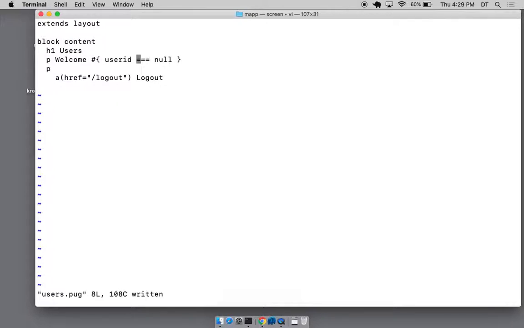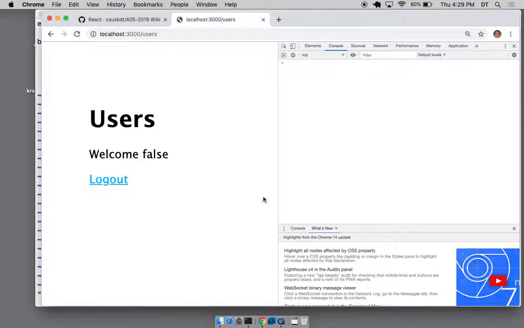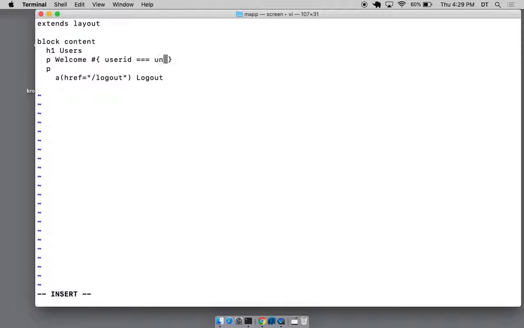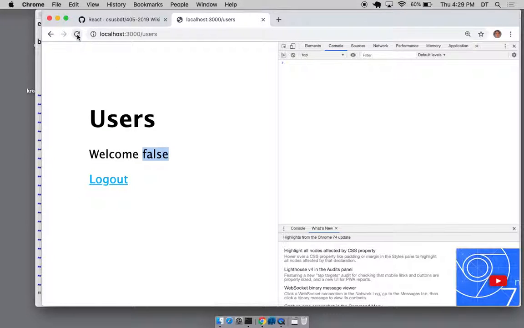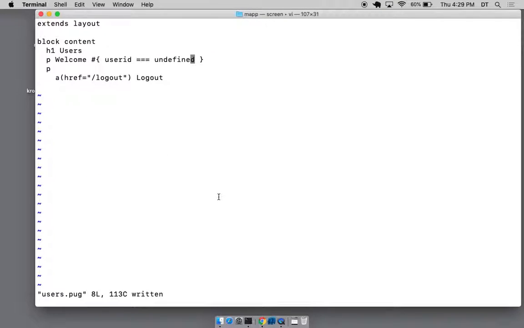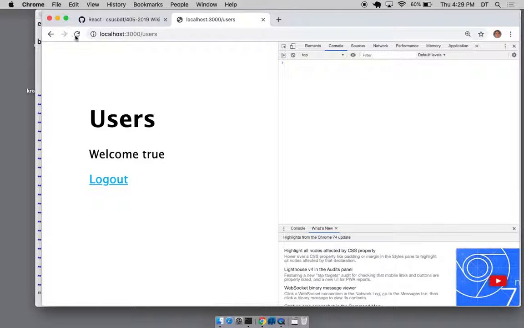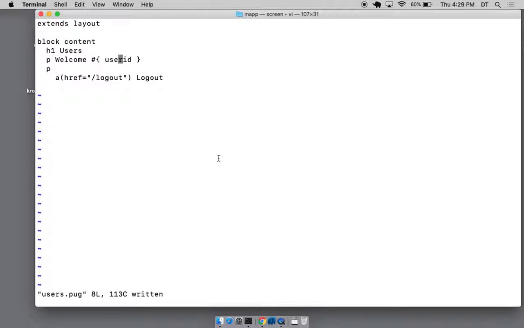I think it's exactly null. I'm going to go for broke on that one. There it is. Oh, it's false. So user ID is not null, but undefined. It's undefined. So apparently when you pass in a variable that's undefined in Pug, it won't crash, and it will simply... why is it coming up true?